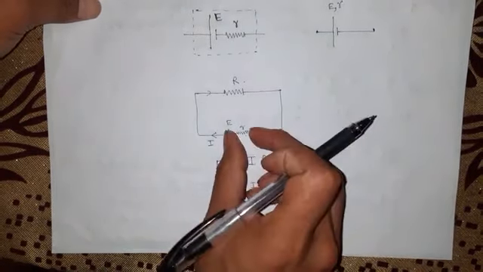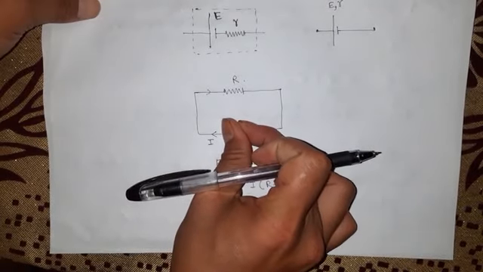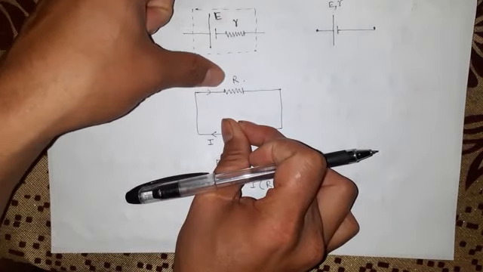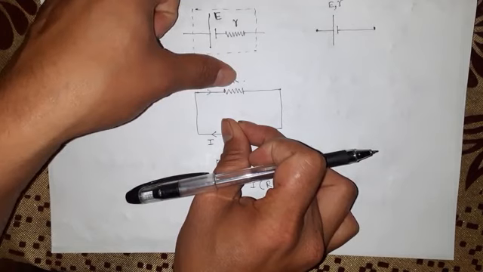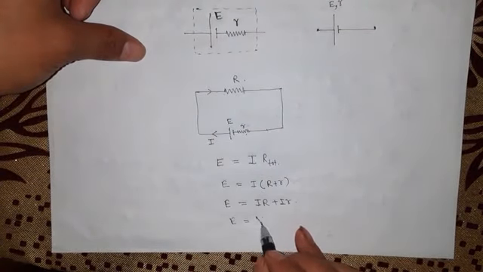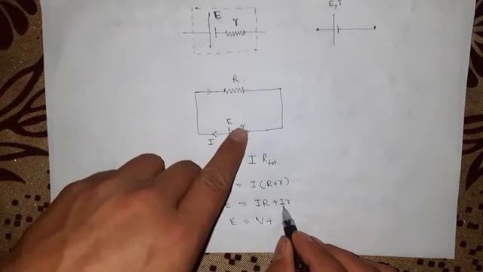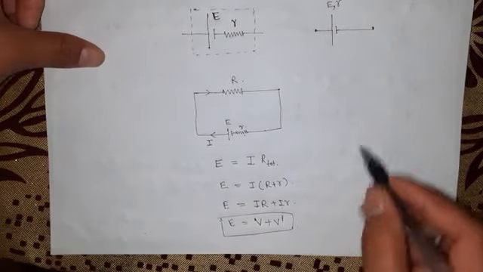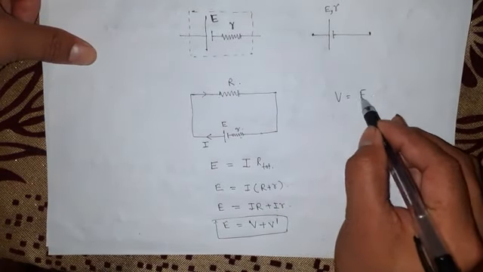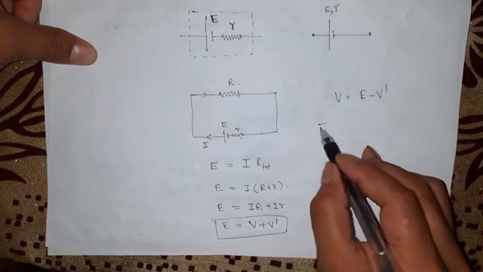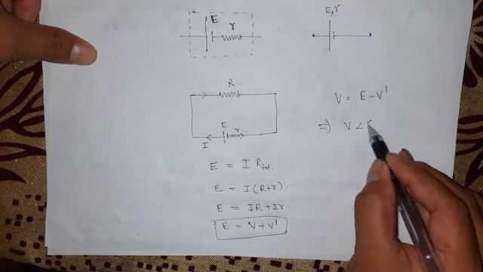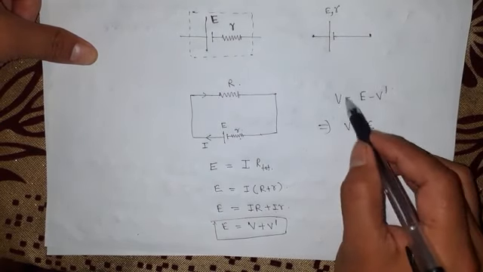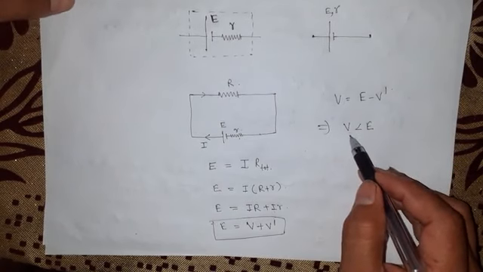ठीक है, तो ये हमारे पास क्या है, जस्ट दिस इज ओनली द सेल, तो इसलिए सर्किट में जो हमारे पास पोटेंशियल डिफरेंस है, ठीक है, तो दिस इज सेट टू बी टर्मिनल पोटेंशियल डिफरेंस. सो देयरफॉर दिस इज V plus this is that which is inside the cell, so it is V dash over there. ठीक है. Now you will find over here that V is equal to E minus V dash. ठीक है, that implies this V is lesser than E. ठीक है, हमें क्या करना पड़ता है, EMF से अगर हम V डैश फैक्टर कम करें तो हमारे पास ये क्या बन जाएगा, ये बन जाएगा टर्मिनल पोटेंशियल डिफरेंस.